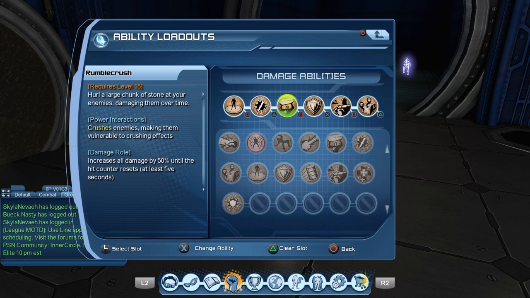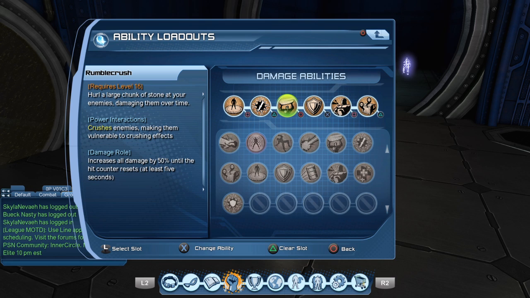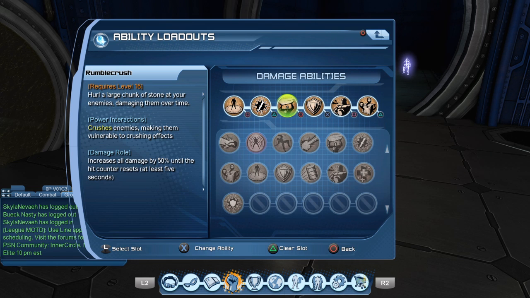And then my next power is Rumble Crush. The way Crystal works is she does increased damage to enemies that are crushed or dazed, or after you cast Fortify Golem. So having a PI applicator isn't really necessary if you have Fortify Golem, but it's usually how I start my rotations. It'll be Rumble Crush, clipped with Reinforce, and then I can start my rotation from there. I have another video showing my rotation. So Rumble Crush is used to start my rotations, and it's also used to clip weapon attacks with, just for a little bit of extra damage.